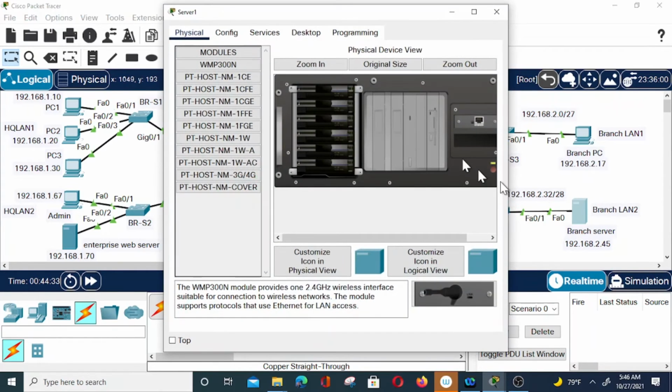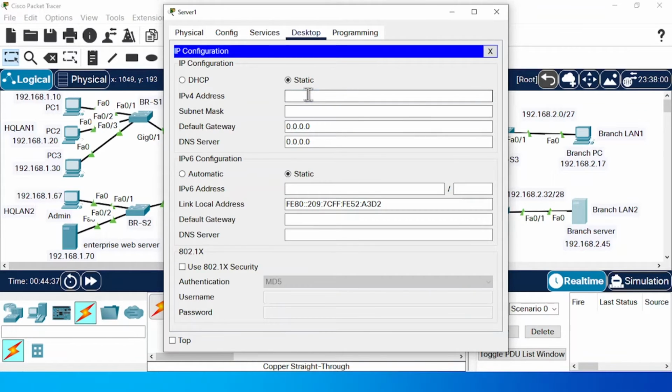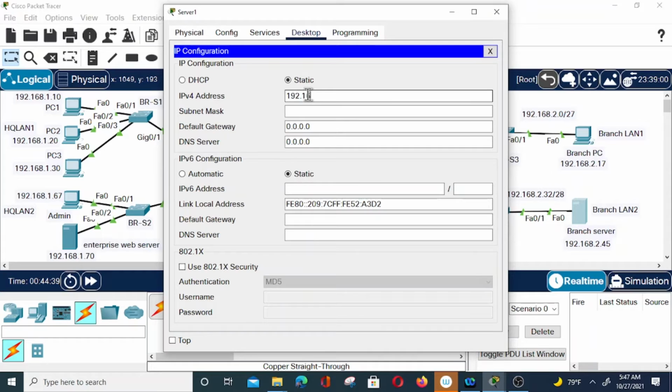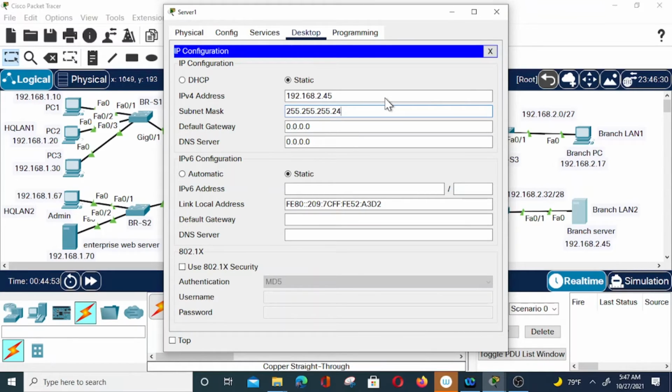And this one, 192.168.2.45, and this is 248.